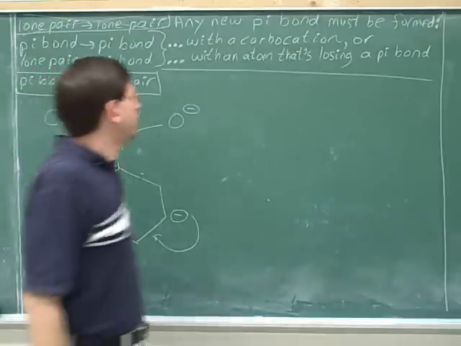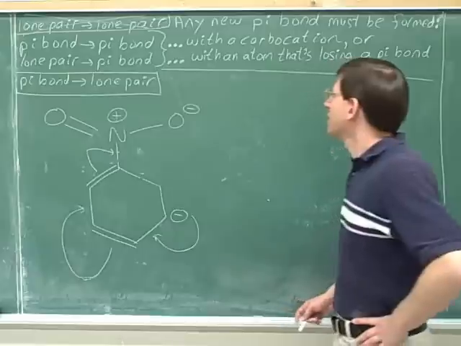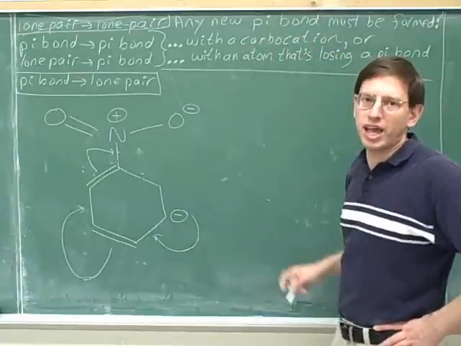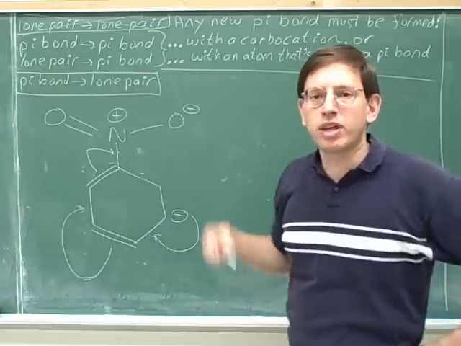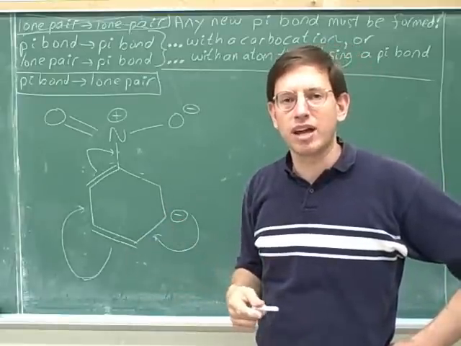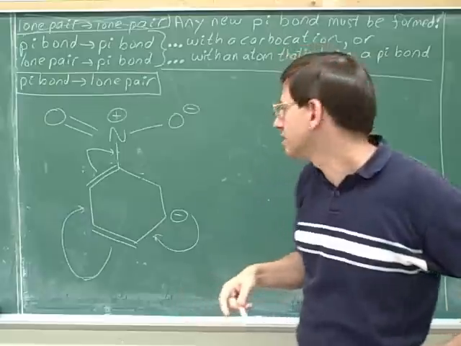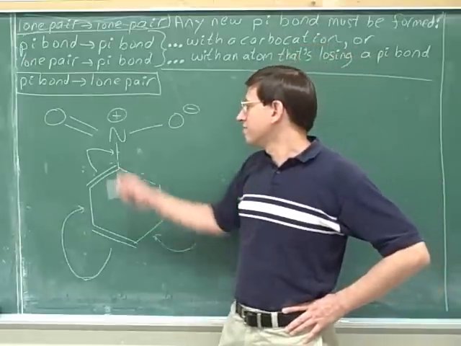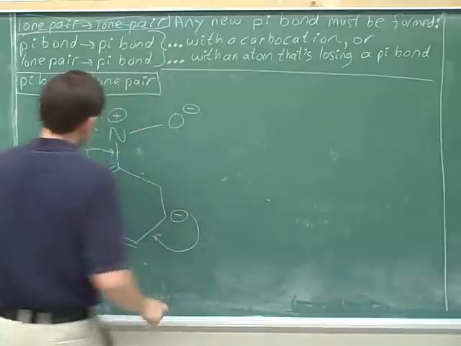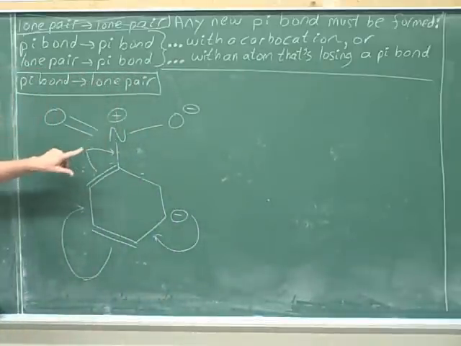So by the way, notice that you should make a note that it's only legal to form a new pi bond with a carbocation, because carbocations always have incomplete octets. Carbocations always have room for more electrons. But you can see that when other nonmetals have positive charges, they still also have a complete octet. You can see that even though this nitrogen has a positive charge, it also has 4 bonds and a complete octet.